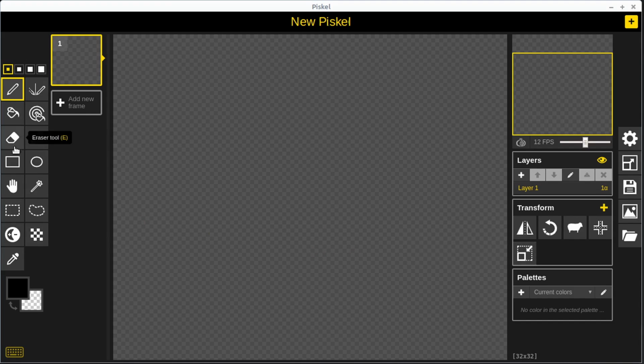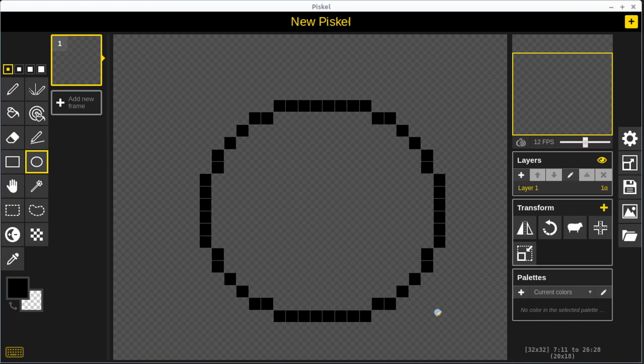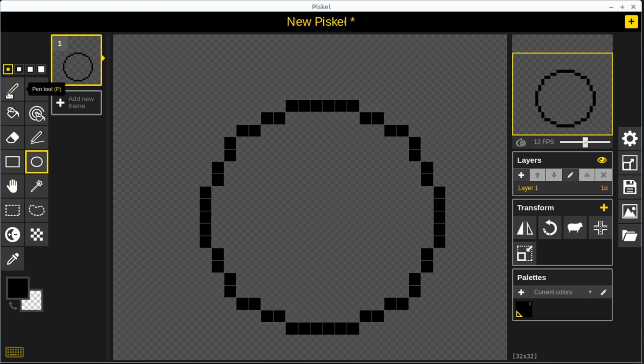So to get started, I'm just going to select the Circle tool. I'll left click and hold, and I'm just going to create sort of a circle character here, and then I'll grab the Pen tool and just left click and hold to create two eyes and a very simple mouth. And if I don't like that mouth exactly, I can just right click to erase certain parts of it till I get the mouth shape that I want.